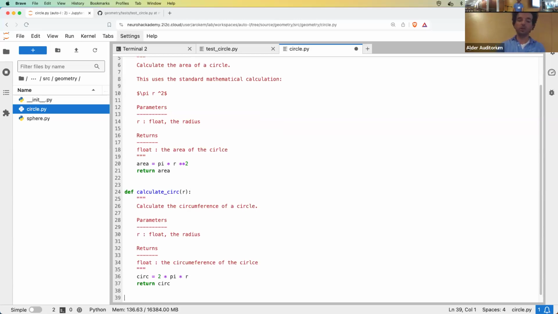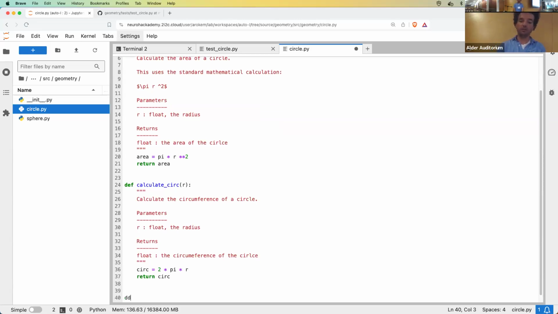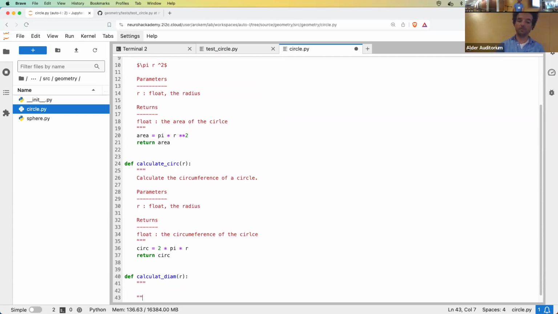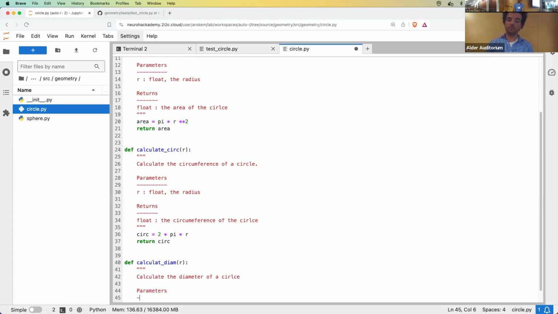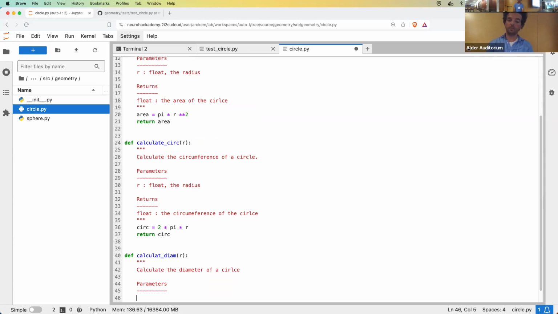Well, I need to go in here and define def calculate_diam(r). Calculate the diameter of a circle. Parameters: r is a float, the radius.